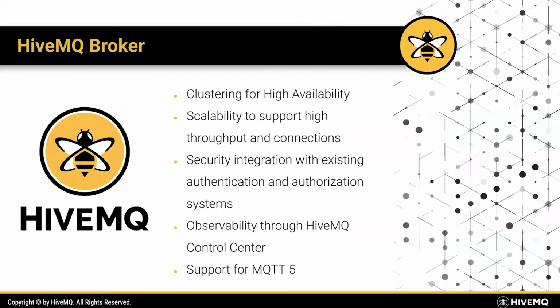So HiveMQ itself, I already told you this, important, it supports MQTT 5. If you want to go with the MQTT route, make sure to use MQTT 5. MQTT 5 was released in 2018. For a new project which doesn't use MQTT 5, I would really urge you to make sure MQTT 5 is supported.